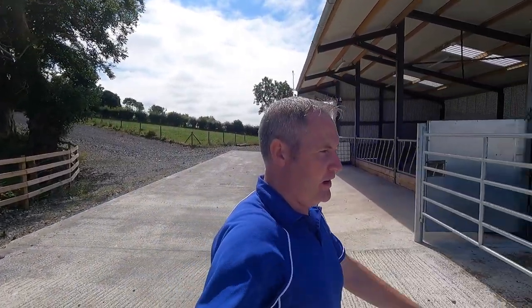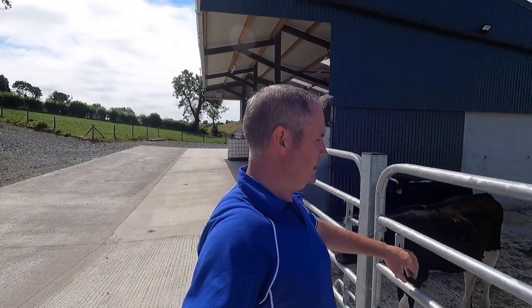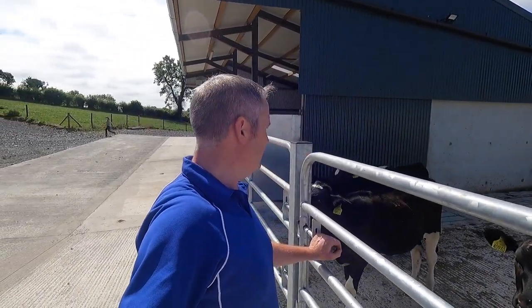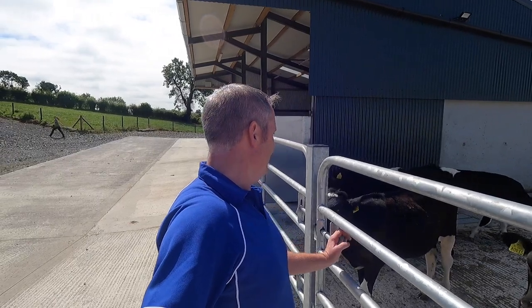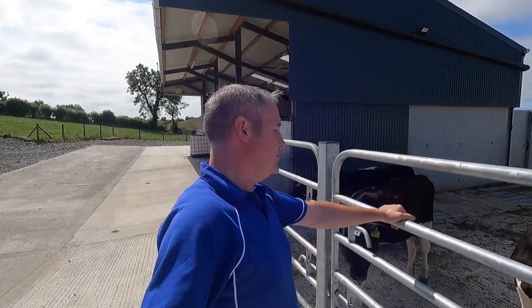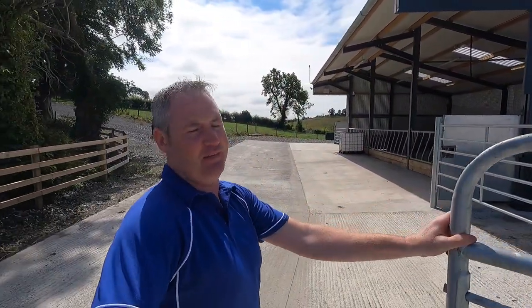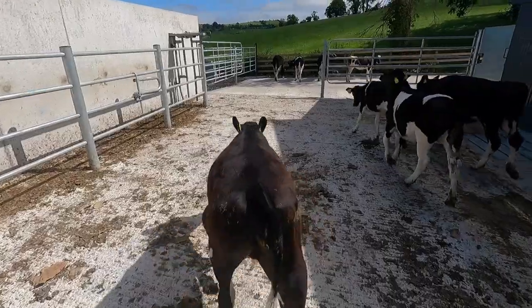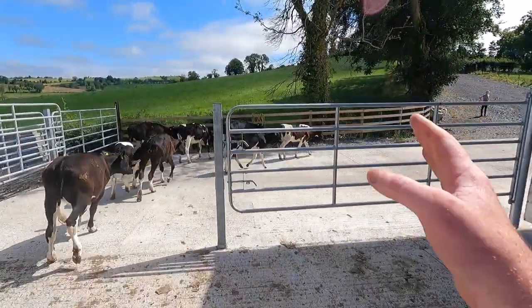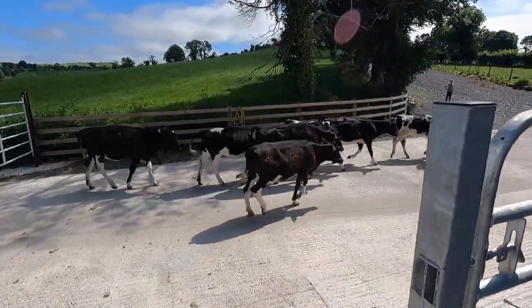Right, so we got our sample after about 30 minutes or more. We waited and waited and nothing was happening. Eventually we got about a teaspoon, which hopefully is enough. But I said to Nicole, as soon as you let them out, you watch, she'll plaster the place. Yeah. She plastered the place. They can go out now back with the crew and hopefully we'll get to the bottom of whatever it is causing it.